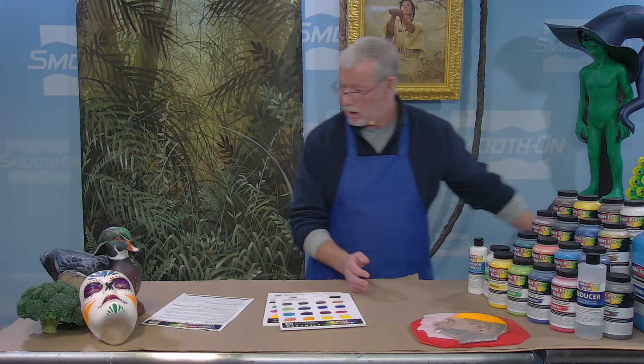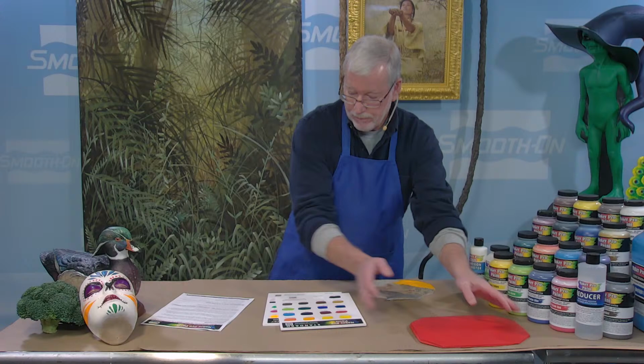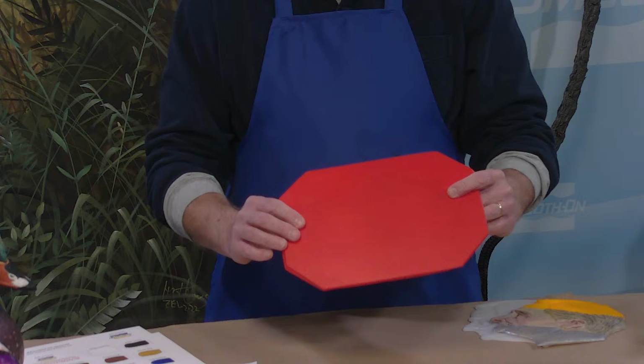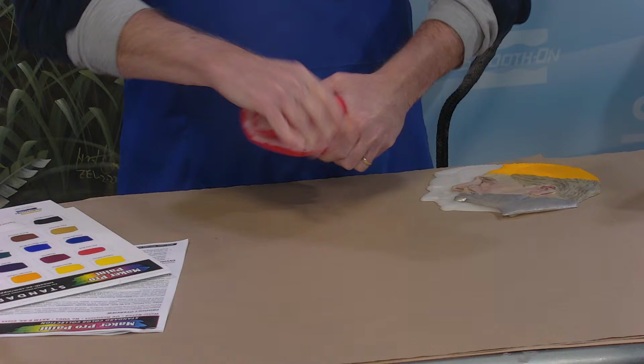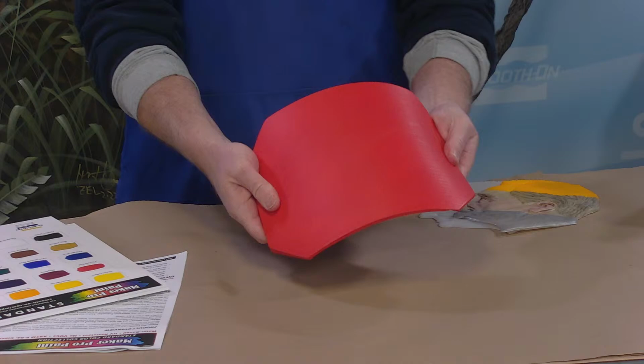Now I'll touch on some of the flexibles. What I have here just shows you how flexible the material is. This was on our Flex Foam 15, just a thin little casting in a mold, and painted, I think, two coats. But I could roll this thing up and it doesn't crack. I could scratch it. That works great.